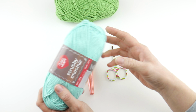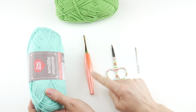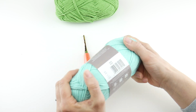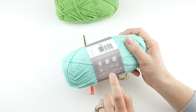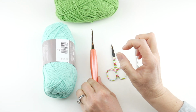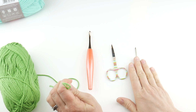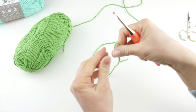But that being said, you can use other types of yarn, other weights of yarn, and other crochet hook sizes if you want to change the size of your button as well. And you may notice that this recommends the 5.5mm I crochet hook, but we're going to go down a hook size to make our button a little bit stiffer and sturdier. So I have some of the green here. This is also the Scrubby Smoothie. And this is a really quick little project to do, and you can make a whole set of them.